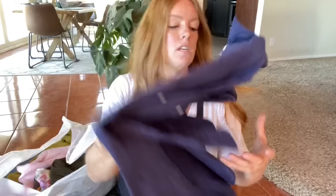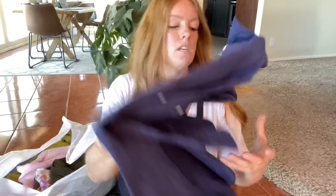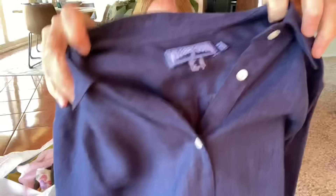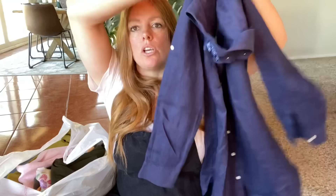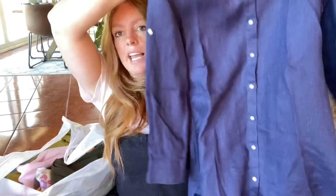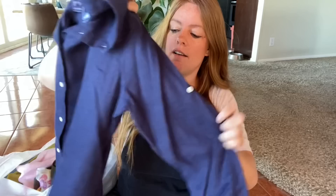I think this is a new-to-me brand — it's an expensive swim brand and the tag is very unassuming. It's linen and I thought it was a shirt, but it's actually a shirt dress — a coverup for the beach. It has roll-tab sleeves. It's still listed on their website for $250 in the same color and style. It's a US size six. I have very mixed comps for this brand, but I started this at $99, which is more than 50% off. I'm hoping for about $65 to $75 for that. This is a good pickup.